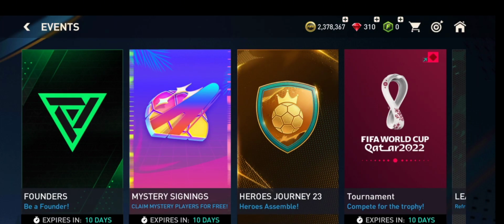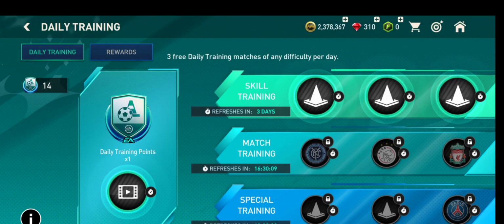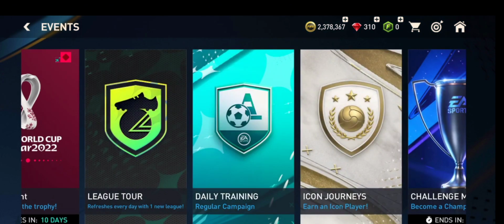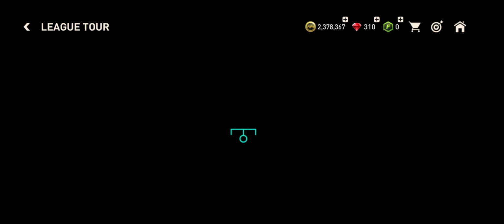You can find any training in the event, like daily training, for example, the skill training. You can find free kick bricks. This is a free kick training for you in daily training. If you finish that training, you can try in league tour.